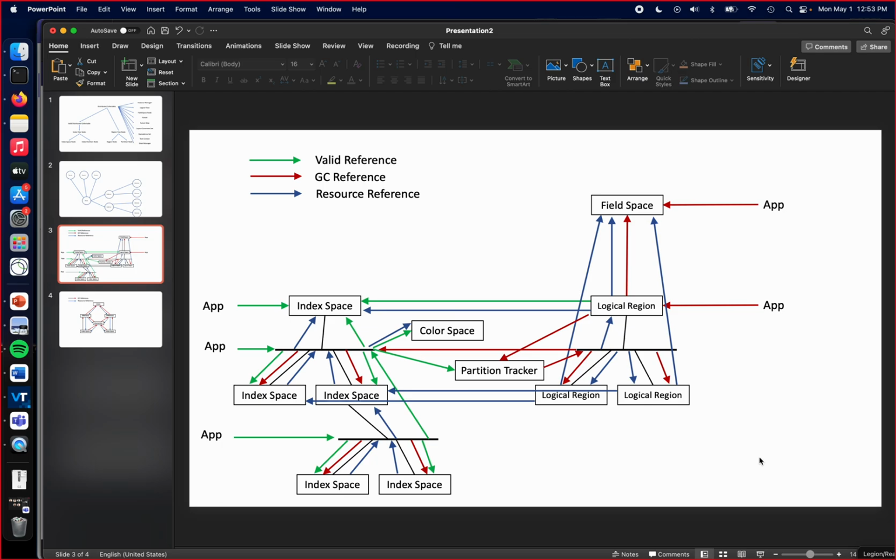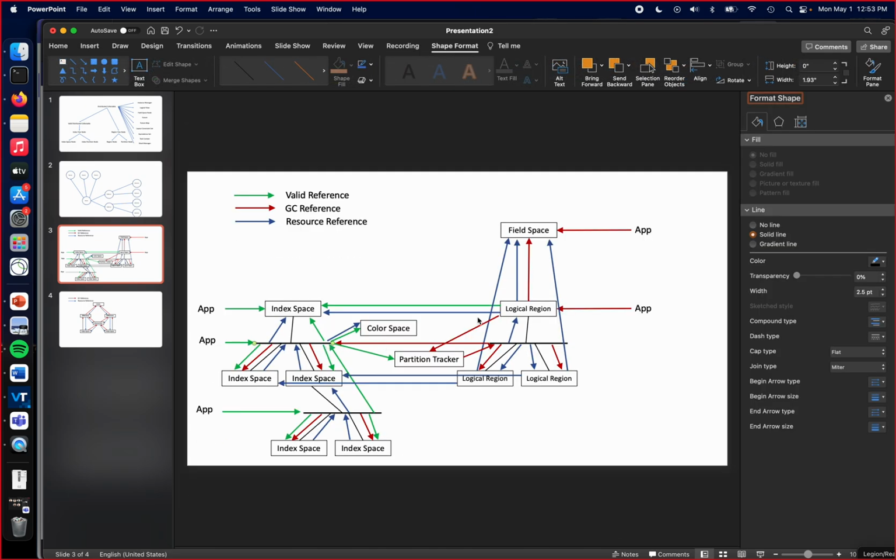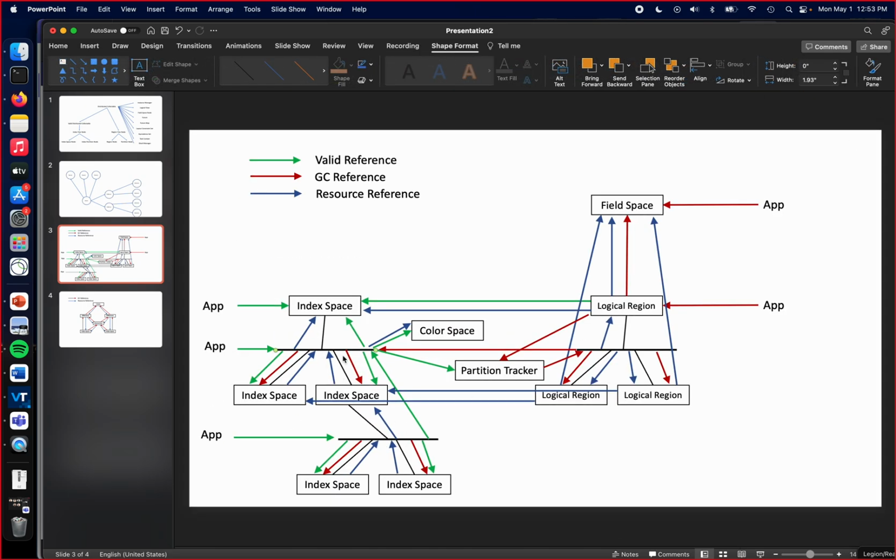Since we're running out of time a little bit here, let me call attention to one more thing that's useful to understand this, and that's this partition tracker object. There's one really tricky thing that happens here, which is logical partitions. Not index-based partitions. Index-based partitions are made by the application, and so the application explicitly destroys them when it's done with them. Logical partitions are weird. They're not explicitly made by the application.